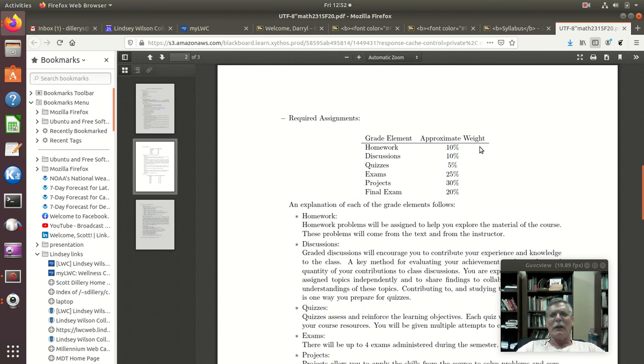So homework, that counts as 10%. The discussion's 10%. The quiz is 5%. So there's 25% of your grade that are sort of these smaller things that actually are not too intense. I mean, the homework you do at your leisure. I mean, don't be lazy, but it's at your decision what time and so forth you do that. But you'll work on the homework.